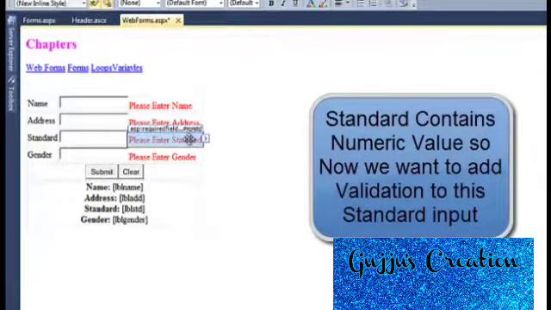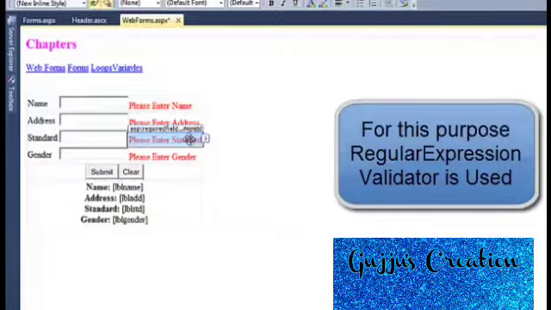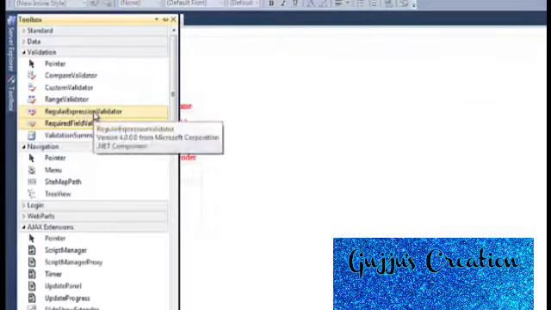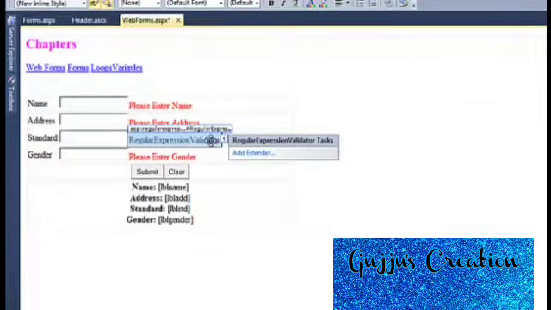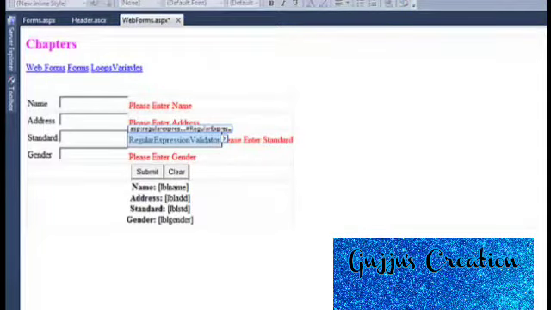So setting just properties. Now the standard text box contains a numeric value. If we want to validate that please enter a numeric value in the standard text box, then we can do this by using the regular expression validator. So we will see the use of the regular expression validator also. Go to the toolbox, pick up the regular expression validator, and set its different properties.